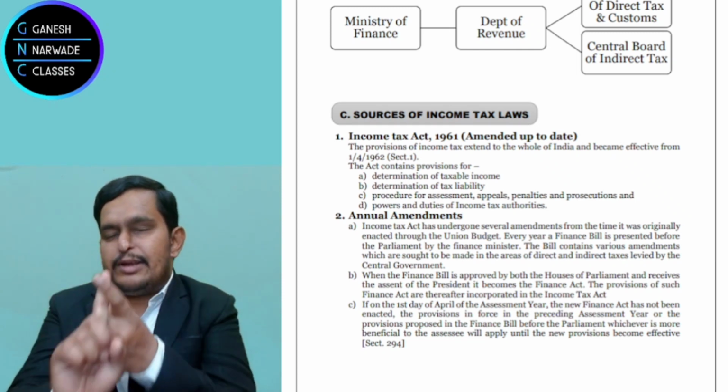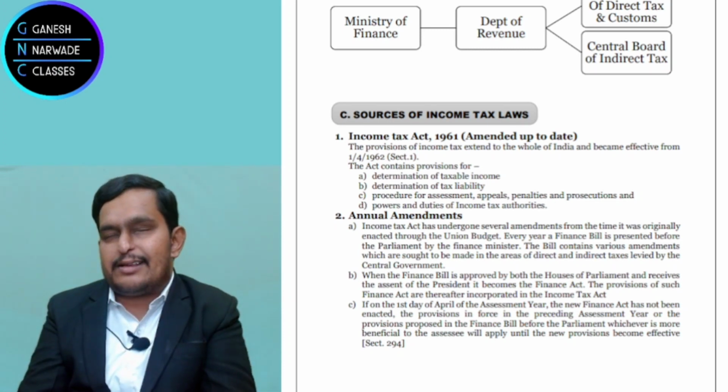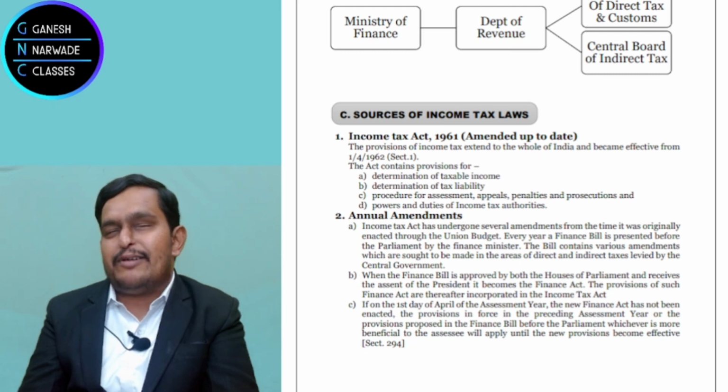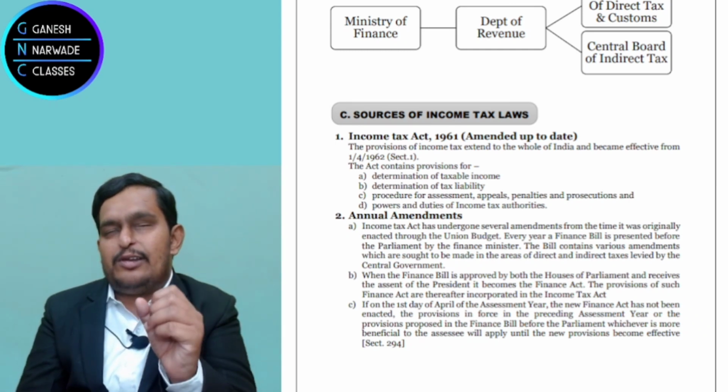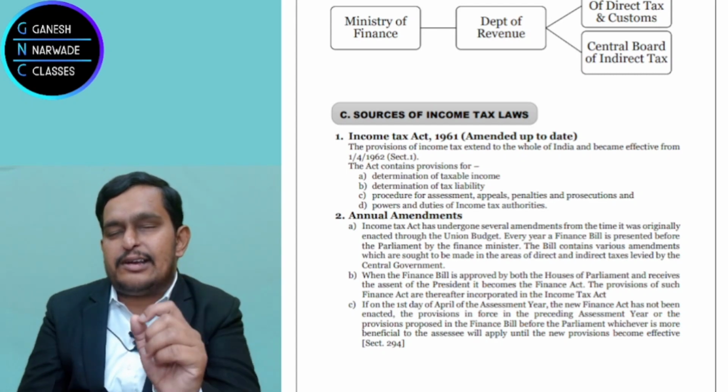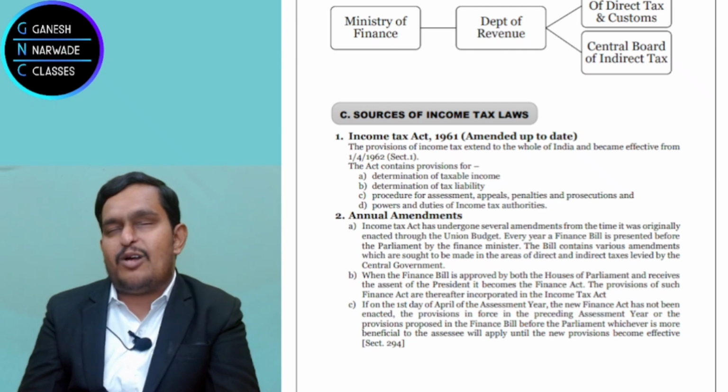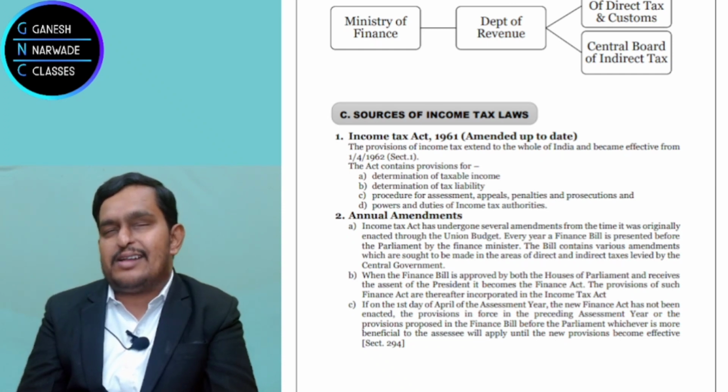So first point says determination of taxable income. Second point says determination of tax liability. Third point says that it talks about the powers of APPA. What are the powers? Assessment, appeals, penalties, prosecution. Now, देखो, you earn income. You cannot randomly pay tax, correct? It is determined through proper law. Now, when you pay the tax, you have to document all your income details. That documentation of all the income details and checking of those documents all form part of assessment.